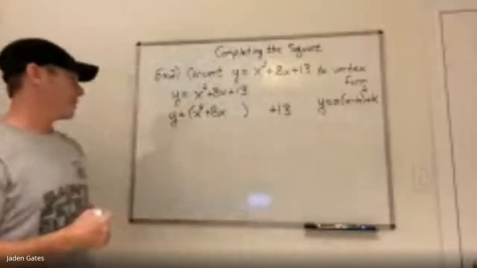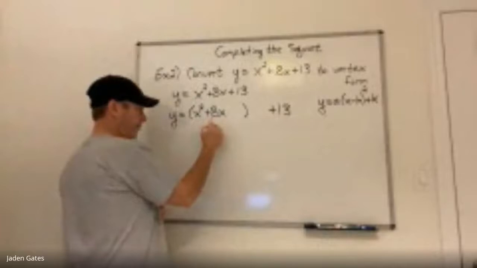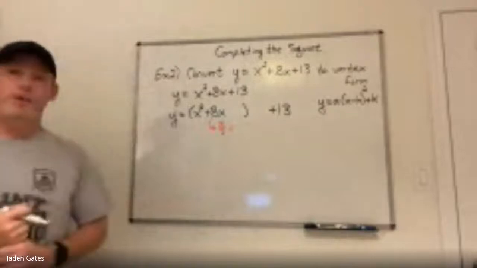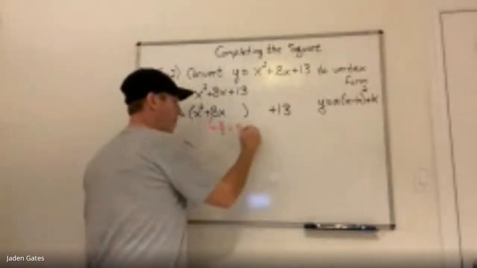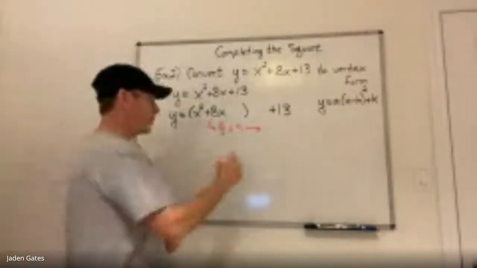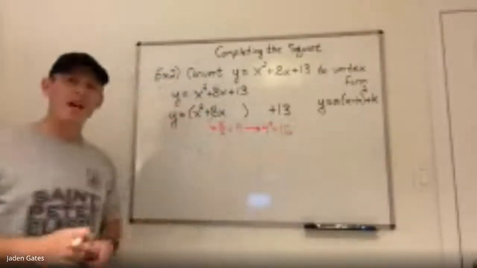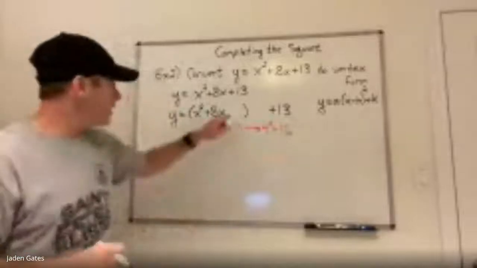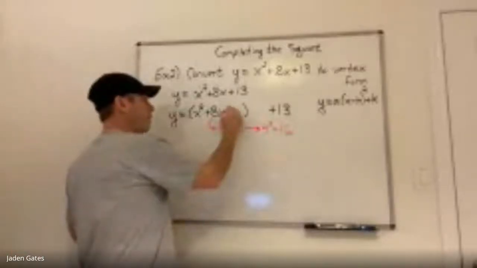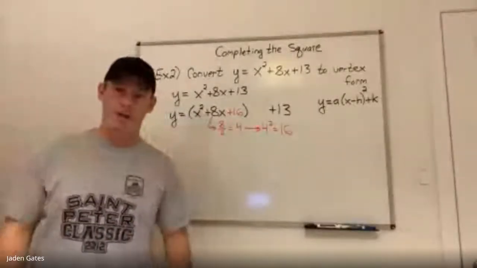And the specific number that I need here is, I take this 8, and the first thing I do is I cut it in half. So I take 8 divided by 2, I get a 4. But then I take that 4 and square it. So I take that 4, I square it, I get 16. So that is the magic number that I need to put right here in brackets. Again, it takes a few of these to understand what I'm doing. All right, so I'm going to put a plus 16 here because that's the number I need to complete the square, as they say.